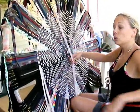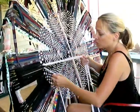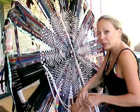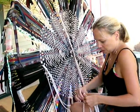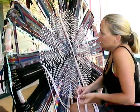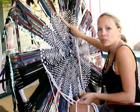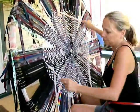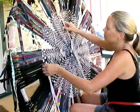Oh yeah, I have a very, very small piece of material from Kayak, too, that I'm going to use. I won't be able to weave it in because it's so small, but I will be able to use it on the back as a label. So even that will be included. That's really neat.